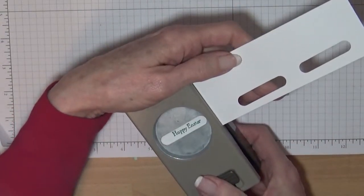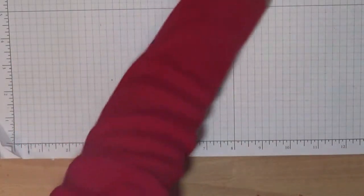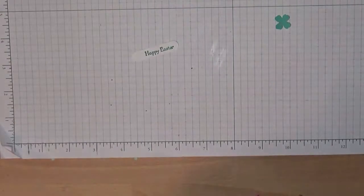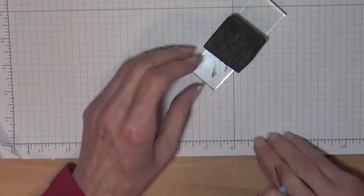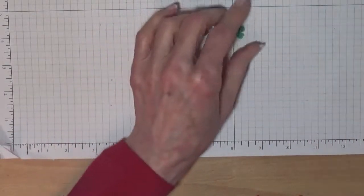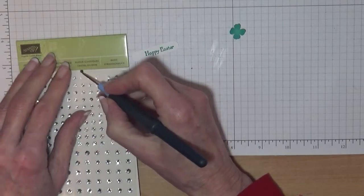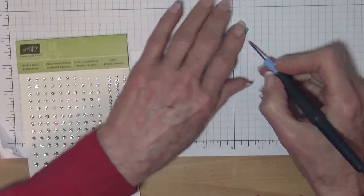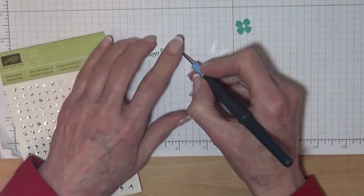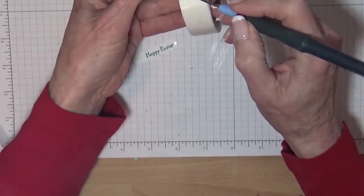Now for this one, when I punch it, I want to leave a little bit of room for some bling at one end and a flower at the other end. We're also going to punch an Itty Bitty Accents flower out of Bermuda Bay. We're going to give it a little bit of dimension just by pushing it into foam pad, the back of our piercer. I'm going to add a rhinestone to the middle. Also going to put a rhinestone right on the end of my greeting. And we're going to adhere that with a mini glue dot.